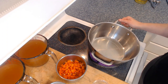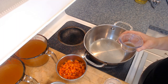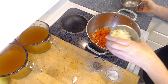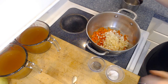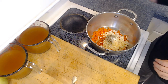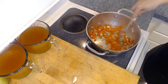Let that oil get nice and hot and shimmery. We're also going to be using our remaining salt and pepper for this portion of the recipe. We'll add our carrots in — two large carrots chopped. They're going to get blended up so it doesn't have to be a very precise cut, but you're welcome to practice your knife skills. Then there's one cup of diced onion. We'll add those in, along with the remaining salt and pepper, and give it a quick stir. We're going to let this cook for about 10 minutes until slightly softened.